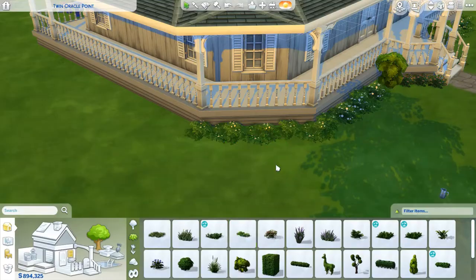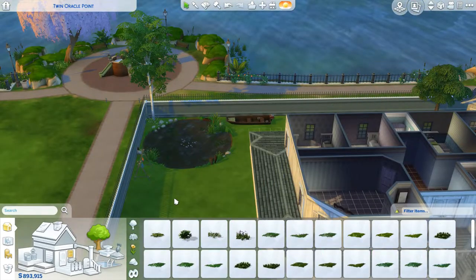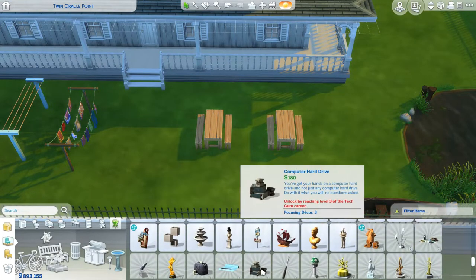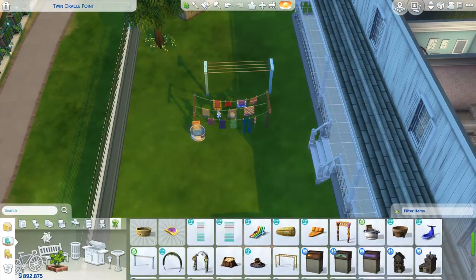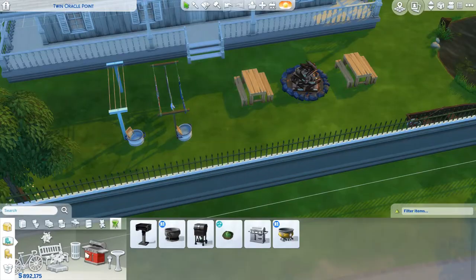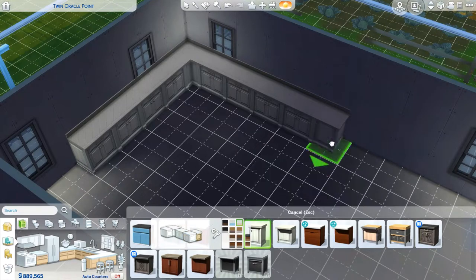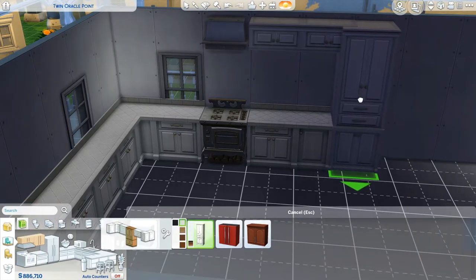Now, this build did take several game save files, but it's because I've been having some tricky issues with my recording, and I don't know if it is because of an issue with the Sims update, but since the update, if I record something, it'll just randomly stop recording, saying that something went wrong, and kind of boot me out. And then the file that I had been recording doesn't work. So I decided to play it safe and save things periodically, like stop the recording and start it back up, just to be on the safe side.